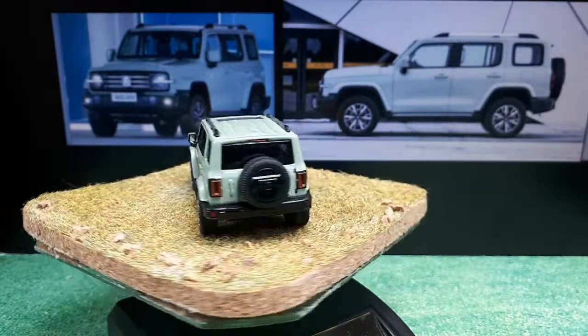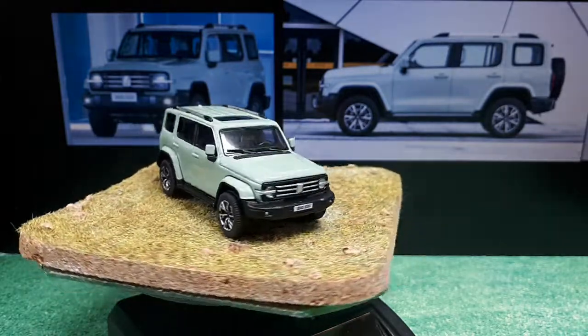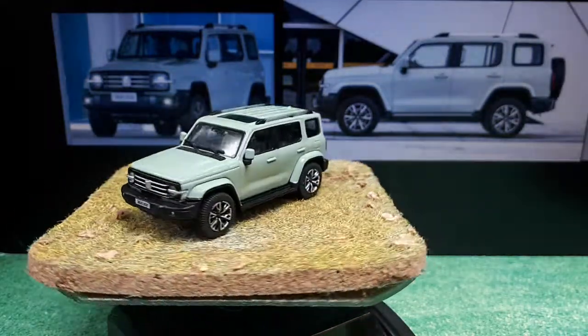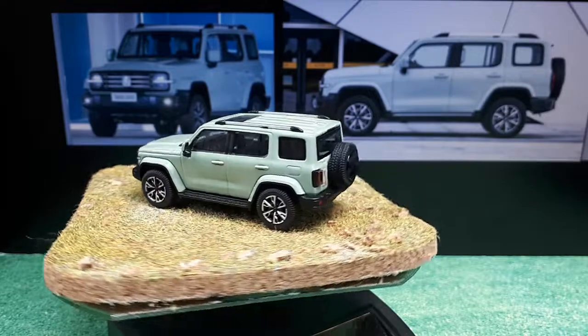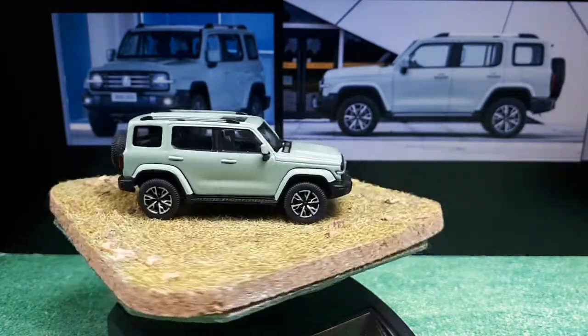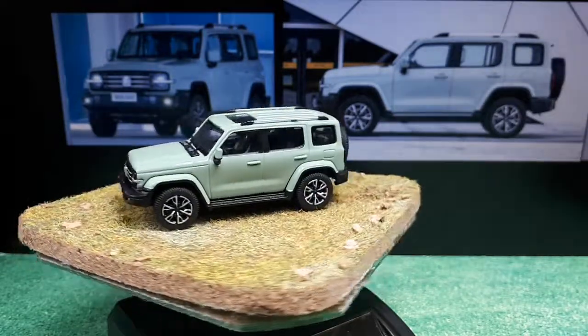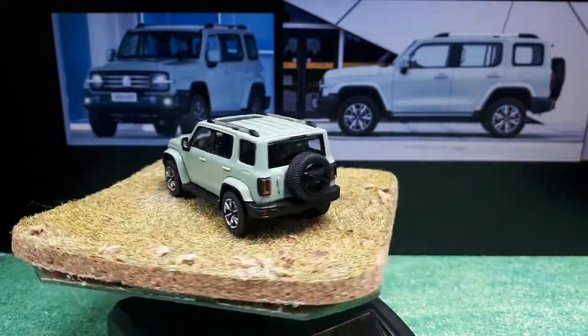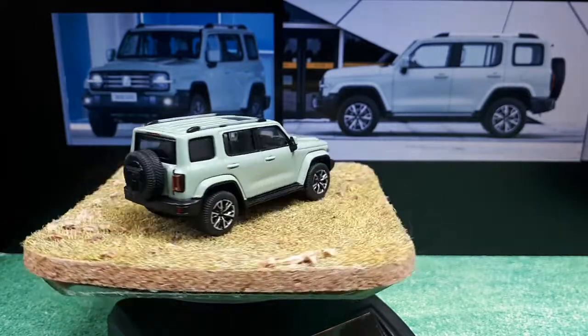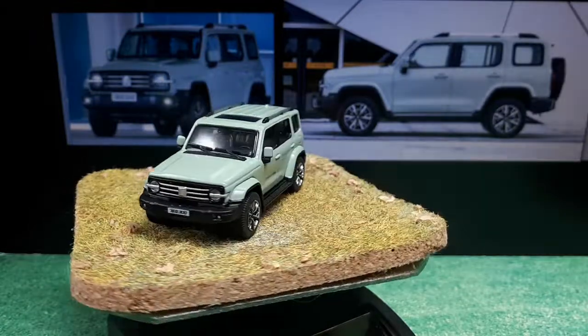So it's around the same price as well. Mini GT might be, well, with shipping, I think this costs more than a Mini GT for me, or somewhere in the same ballpark. Anywho, if you don't mind learning about vehicles that you'll probably never see with your own eyes, I think this is a good brand. I do know some other countries, though, like Australia, I think, sells this car. So if you live there, maybe you'd love this model.